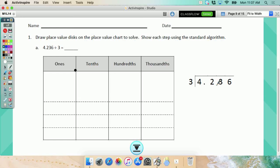So all we have to do is put the dots on here. So we're going to show 4 and 236 thousandths with the highlighter.